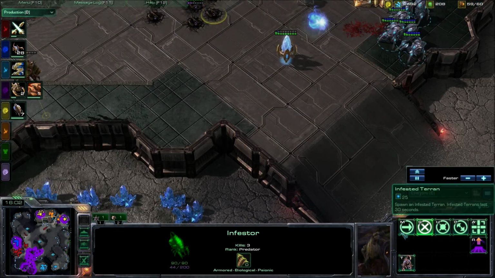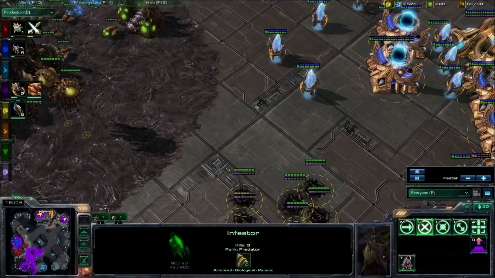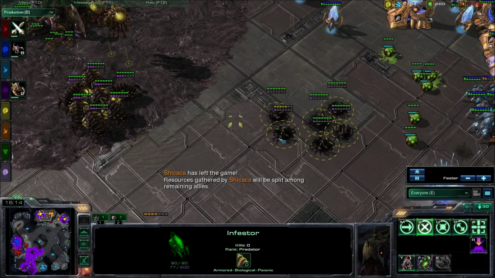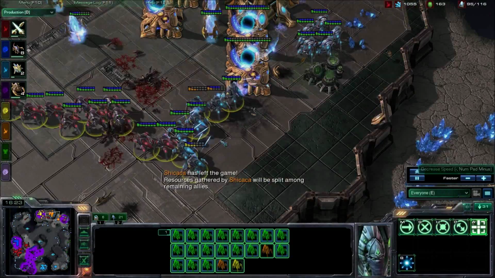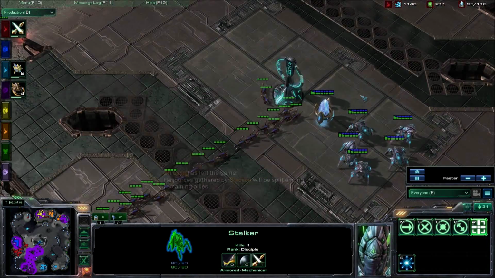They can only throw down those infested Terrans, which of course can easily get destroyed while they are still in egg form. We've got 2,000 minerals over here for our yellow Zerg player, so he's not spending his money well at all. Shika has left the game, and a couple more Stalkers reinforcing over here from our red Protoss player will be able to take this out. More Zerglings streaming across the map.